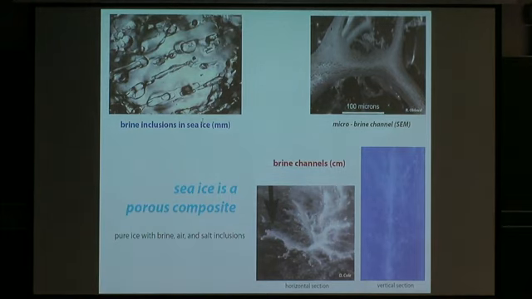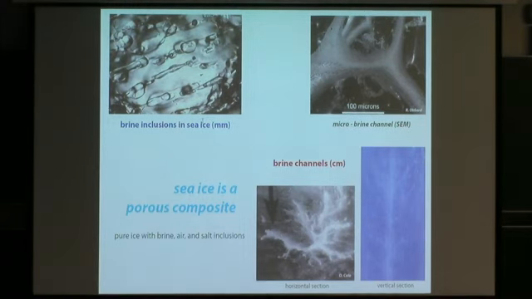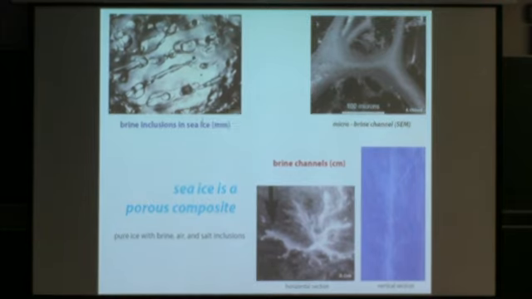However, it is a porous composite material of pure ice with fluid, the melt phase, the brine inclusions. And this is the millimeter scale. This is way down, looking at some scanning electron microscopy from Rachel Obbard at Dartmouth. And also these inclusions can connect up and form these channels. This is a vertical cross section, a picture I took in the Arctic, and then a horizontal slice through that showing some of the interesting structure there.